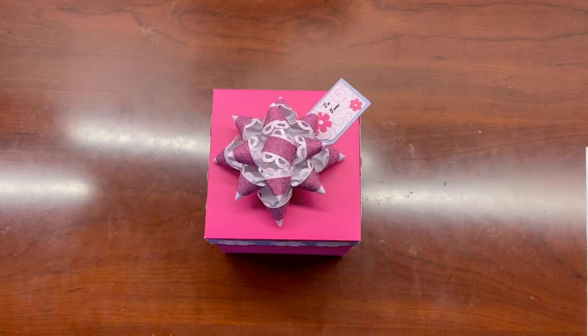Hey everyone, it's Allie, and today we're finally getting started on this Cricut Flower Exploding Box card. Thanks for hanging in there. I'm so sorry it took so long, but I promise you it's going to be worth it.